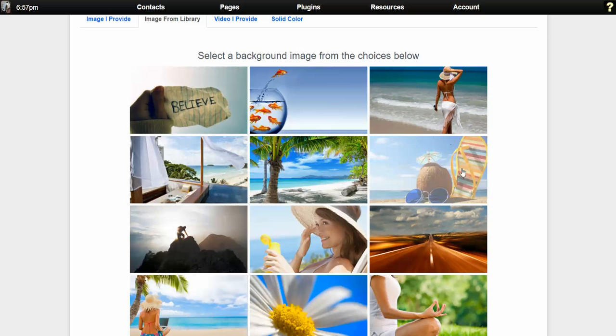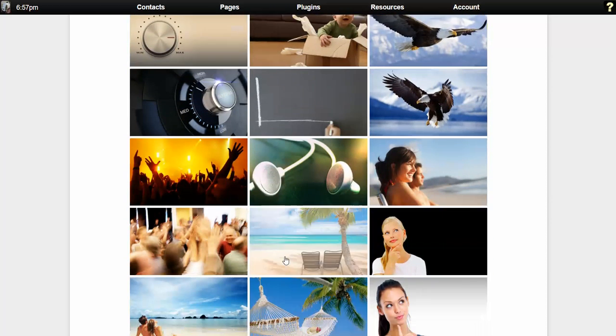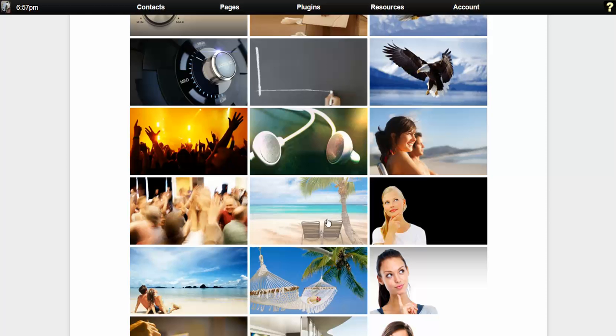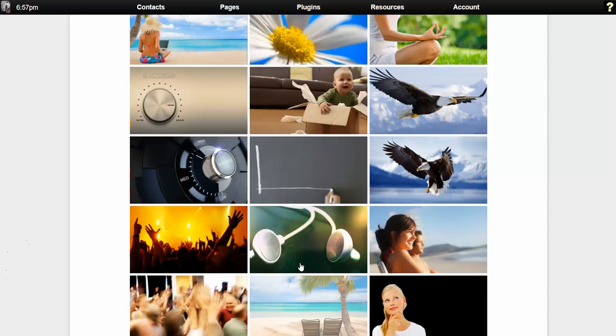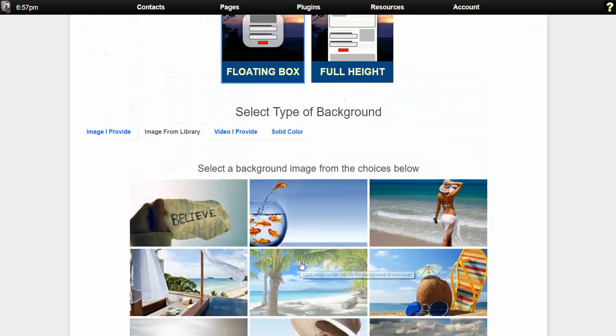You can use one of the backgrounds that we have in the system. Now these are actually larger images, so therefore they usually take up the size of your whole screen. So whenever you're using your own images, just make sure you find a picture that's large. You don't want to select one that only covers like half of your screen, because then the picture itself will repeat in your background. So in this case, I'm going to actually go to my computer. I'm going to show you how to do that here.